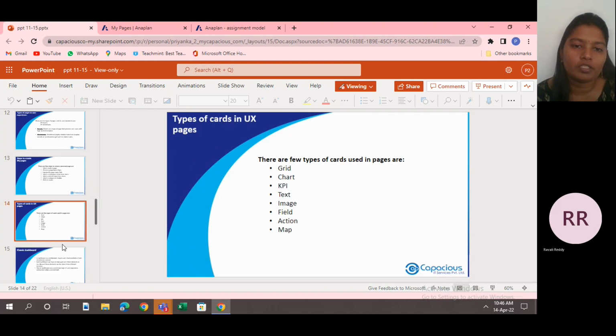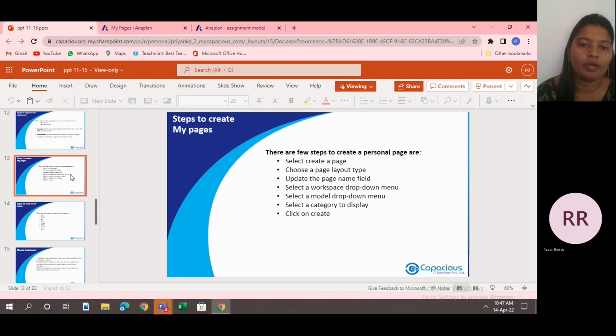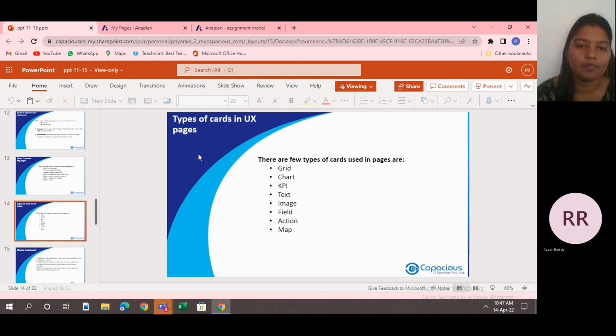And the next topic is types of cards in UX. There are a few types of cards used in my pages: grid, chart, KPI, text, image, field, action and map. And I will show how to create a page in my pages, and these types of cards in my pages. I will show these two topics at a time in the workspace.